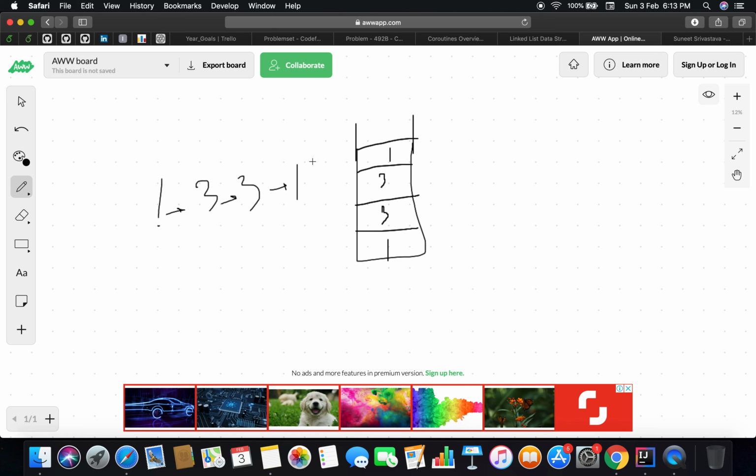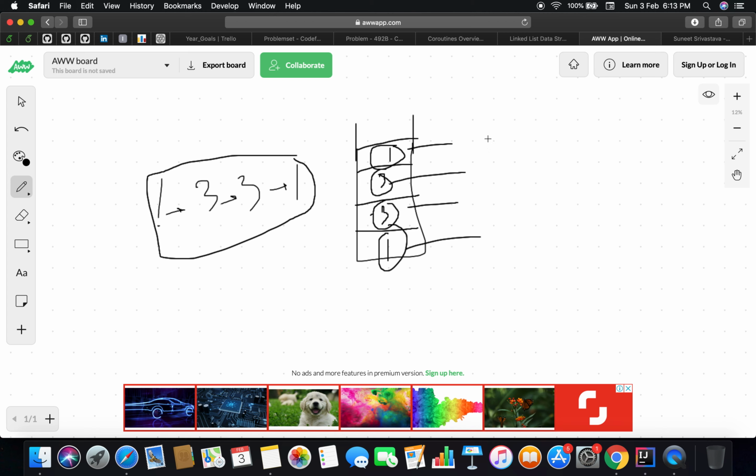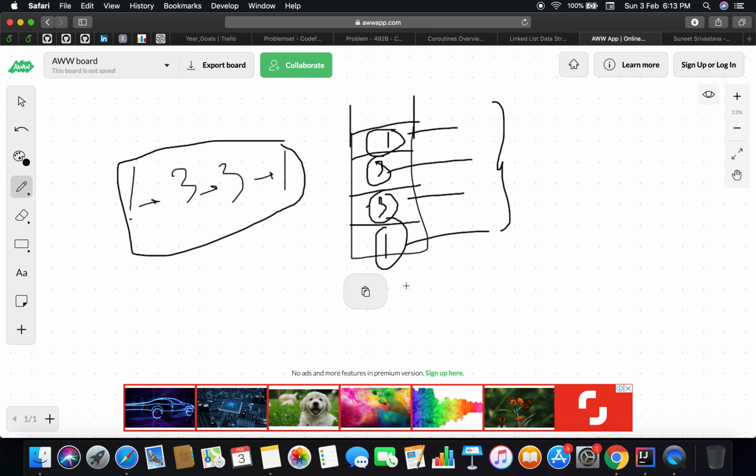Now again traverse the linked list and pop the elements. So one matches, three matches, again three matches, and one matches. When the stack becomes empty and you are also pointing to null, that means the linked list is a palindrome. But the problem here is that you use extra auxiliary space.